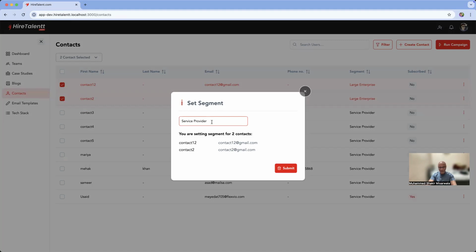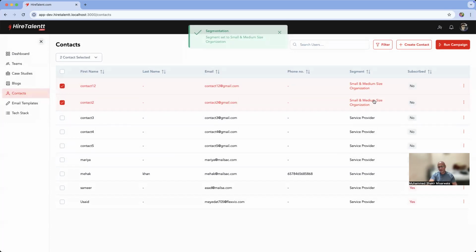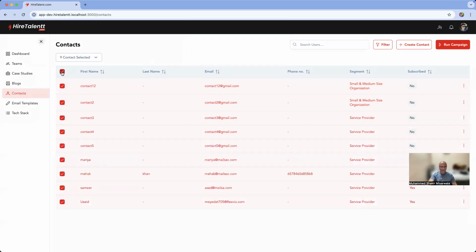a dialog box opens up, and then I'll say small and medium sized organization. So suppose these two organize, ये dev environment है, I can play with it. Organization, okay, so that's what it is, and I say submit. ये रहा, change हो गया, zup से change हो गया फटाक से, right? ये implement किया फटाक से। अच्छा, फिर ये तो पहले से ये functionality selection का इन लोग ने कर दिया था। अच्छा, now filter.